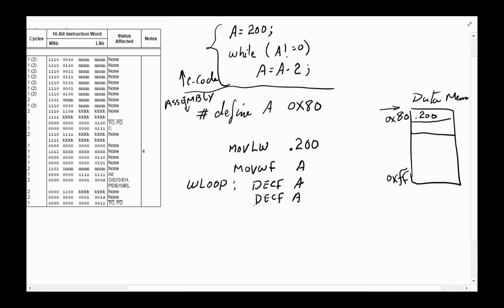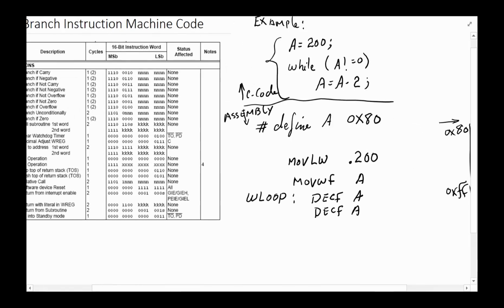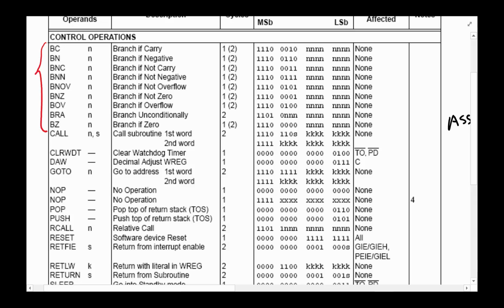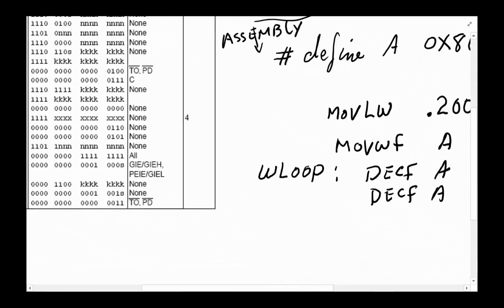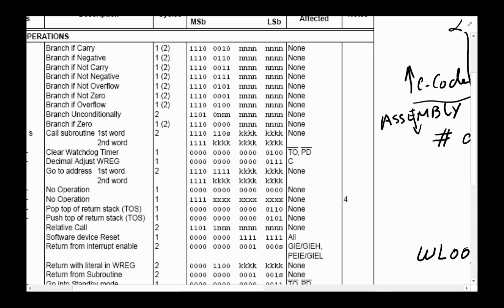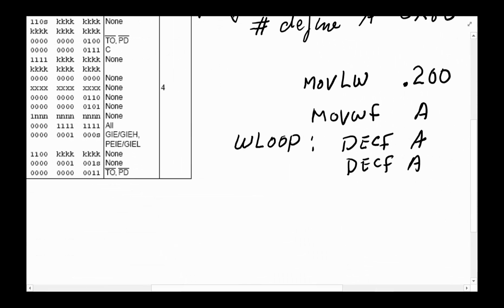When we want to loop, as long as A is not equal to 0, as we look at our branches, we notice there is one branch specifically suited for this, and that is branch not 0, which is capable of jumping 128 bytes forward or backward. In this case, we just need to jump back a few bytes, so that's a perfect instruction for us to use: branch not 0 W loop.